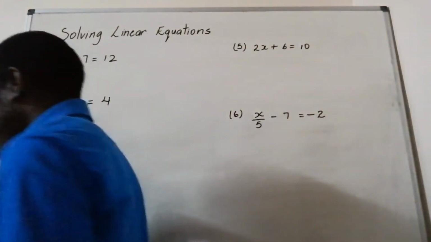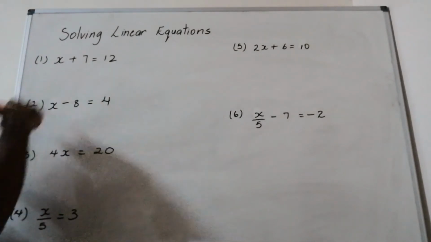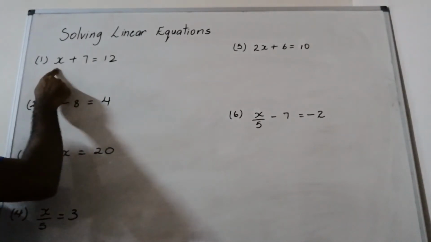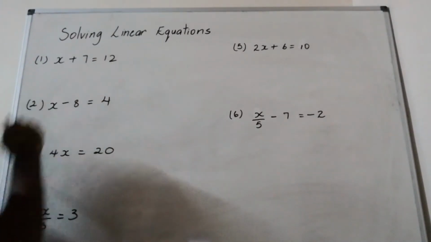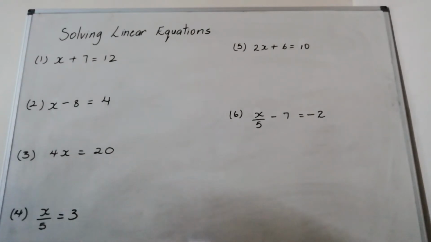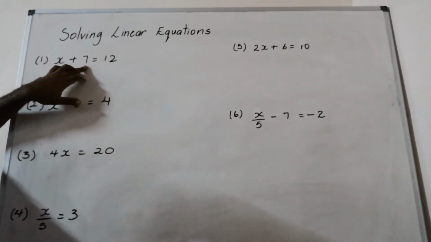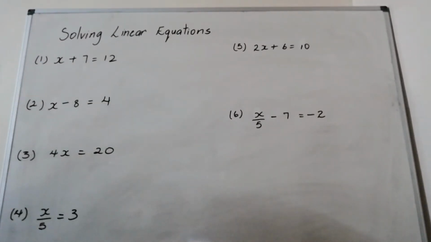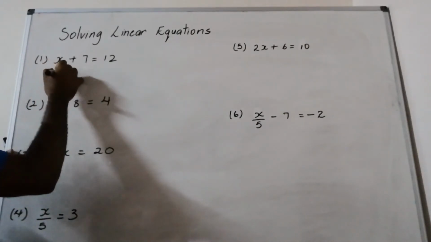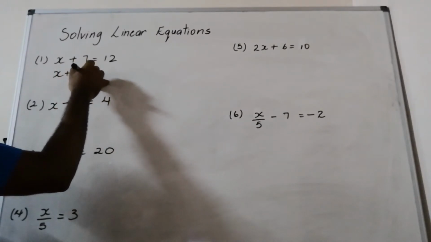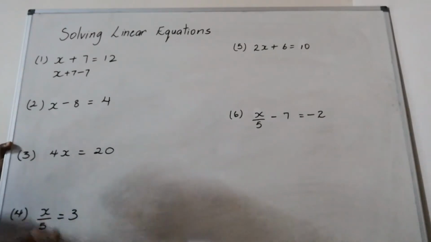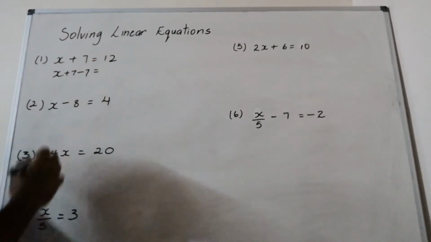Now, how do we solve it? Let's start. x plus 7 is equal to 12. What number must I add to 7 to get 12? What we need to know is what x is equal to, so we have to get rid of this 7. If 7 is positive here, to get rid of it, we have to take 7 from 7. So we have x plus 7, take 7. When I take 7 from 7, that will be equal to 0.